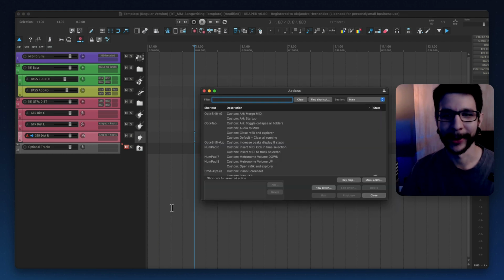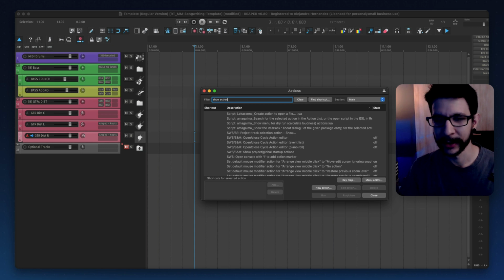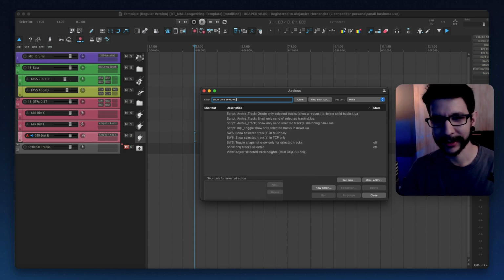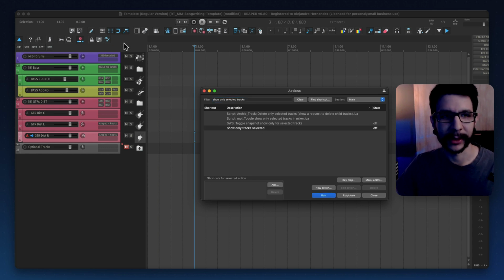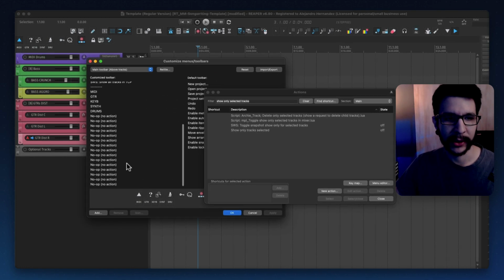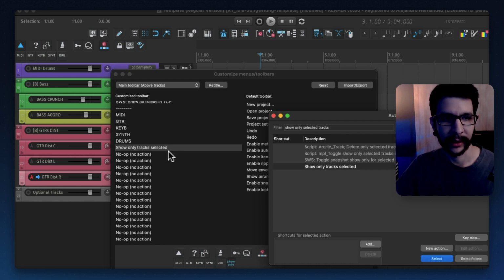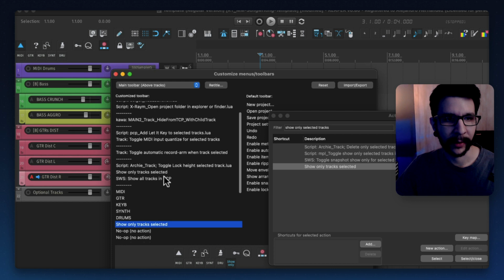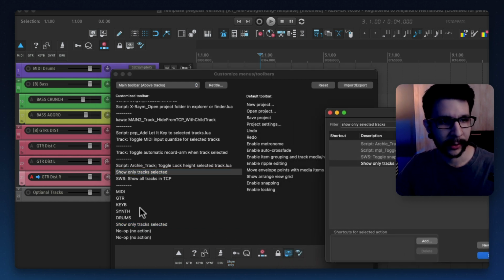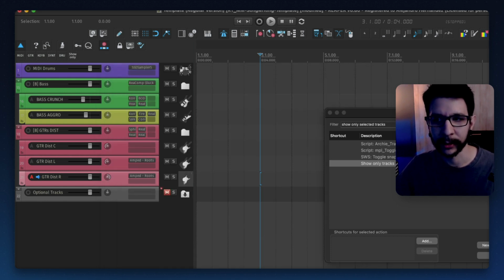I forgot to mention the most important part. After you're done with your cycle action, it should appear in your actions menu. So just search for the name that you used, for example, show only selected tracks, like that. That's a cycle action. So to put this in the toolbar, you right click the toolbar, customize toolbar, just add this thing right here and hit select. And yeah, put an icon on there. I have this icon with the eye, pretty handy. I like that it turns blue when it's active, that's why it's a toggle.